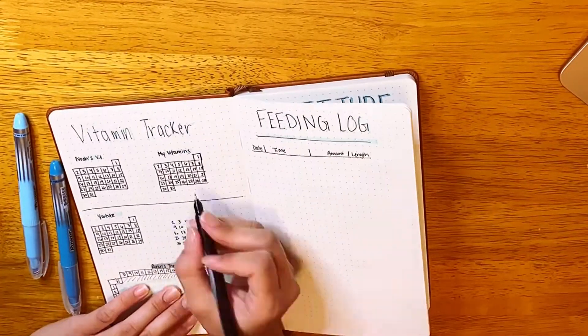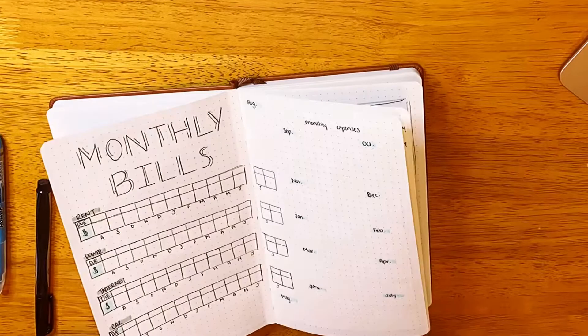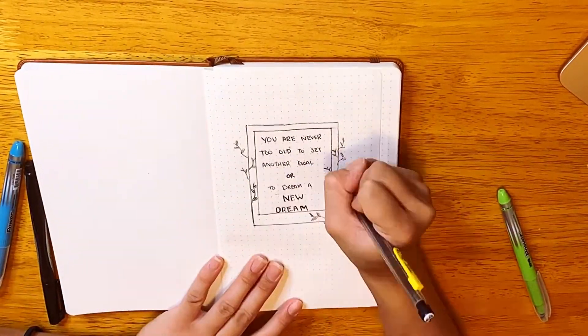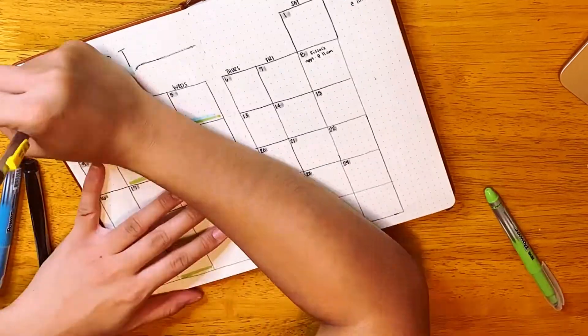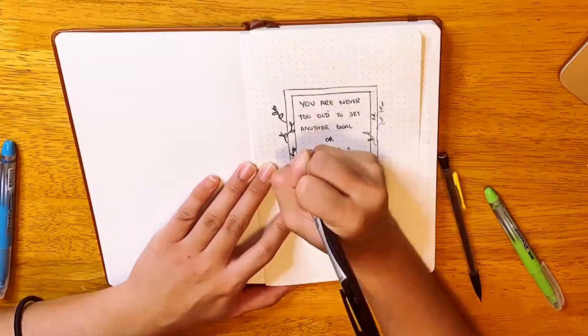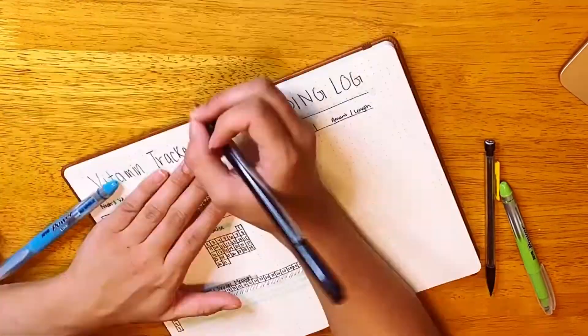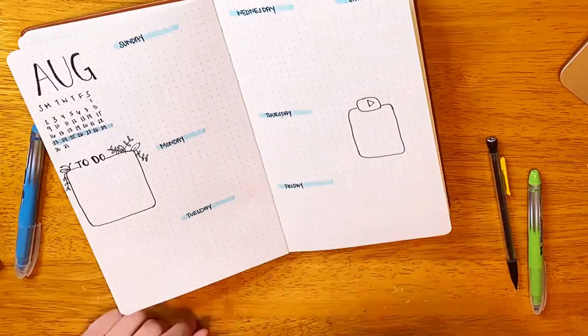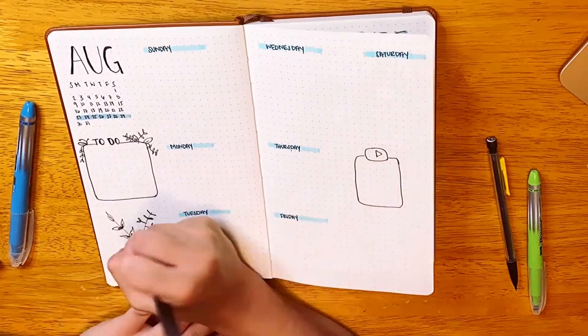As you can see, the spread is very plain and as it should be, this is my first time ever doing this. But I decided to go back and just draw little leaves and vines around places in my journal. And I liked it because it added a little bit of some creativity and somewhat of a theme, I guess.